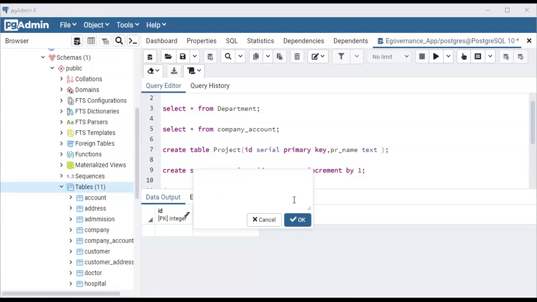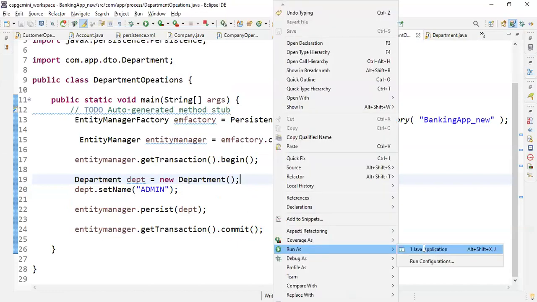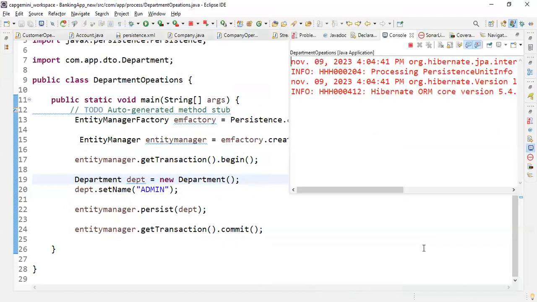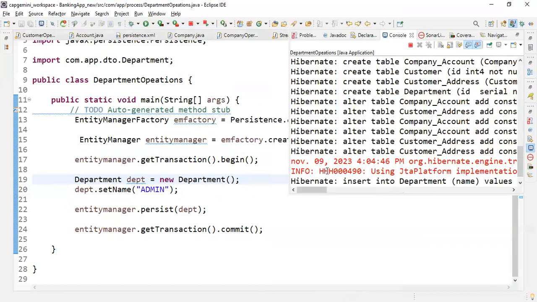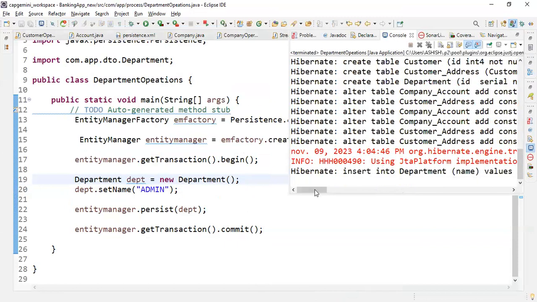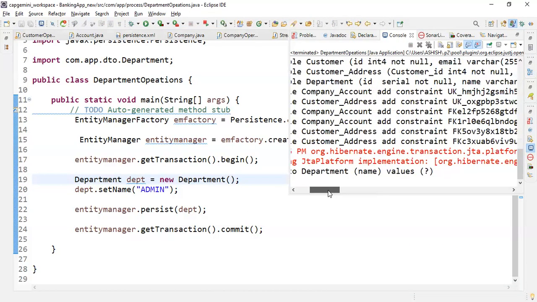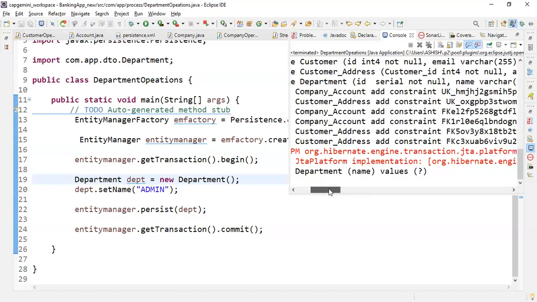Now coming back again, we will go here and we'll see. So I removed that ID which was 1, and again we are running it here. Correct? Now, if you see again, insert into department, and this query has been executed, right? And we are inserting only the name, and the value is 1. So we are not inserting a value for the primary key.